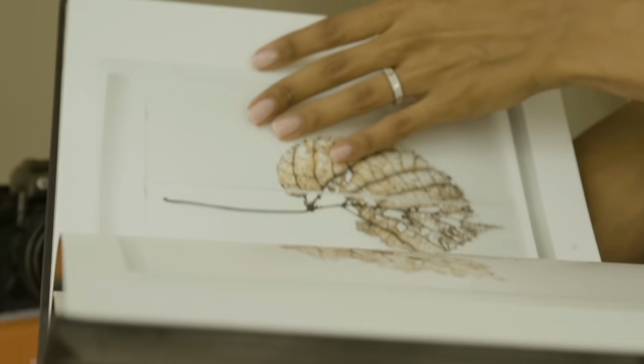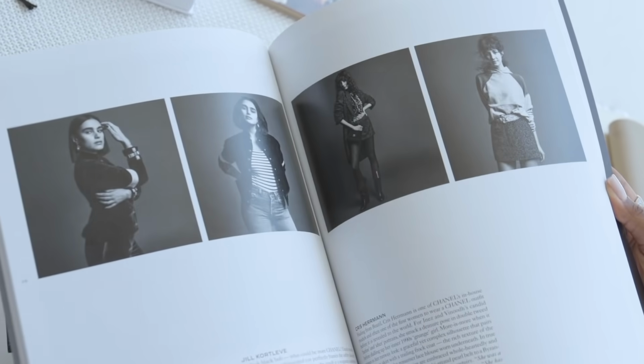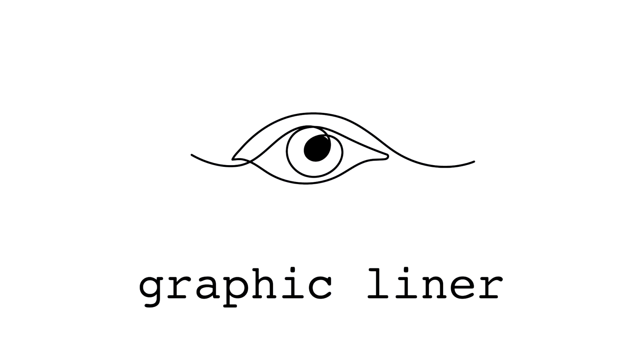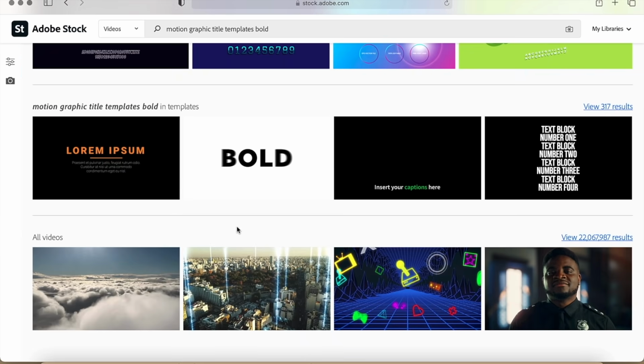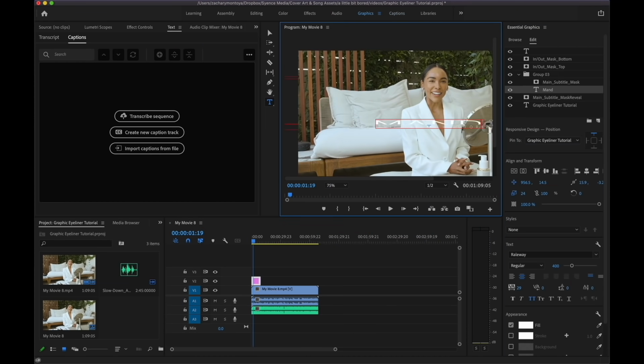So just to recap everything that we've done to create this fun and simple project. First, I sought out inspiration and used it to conceptualize what my beauty tutorial would be about. Next, I pulled the stock assets to use throughout my tutorial. Finally, I used Premiere Pro to combine the assets together to create one seamless video.